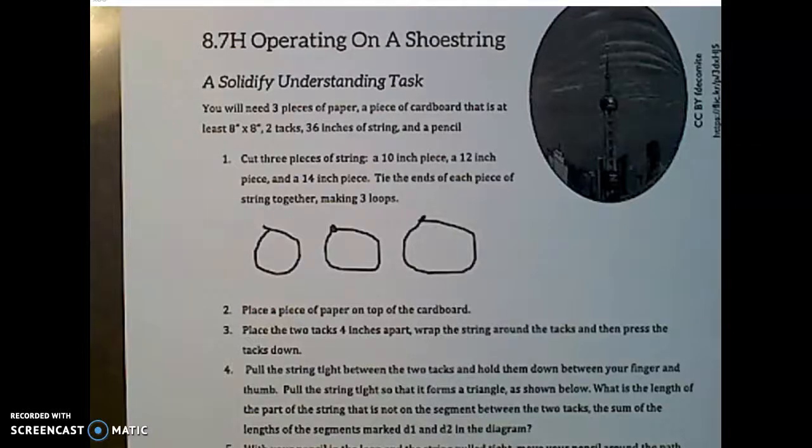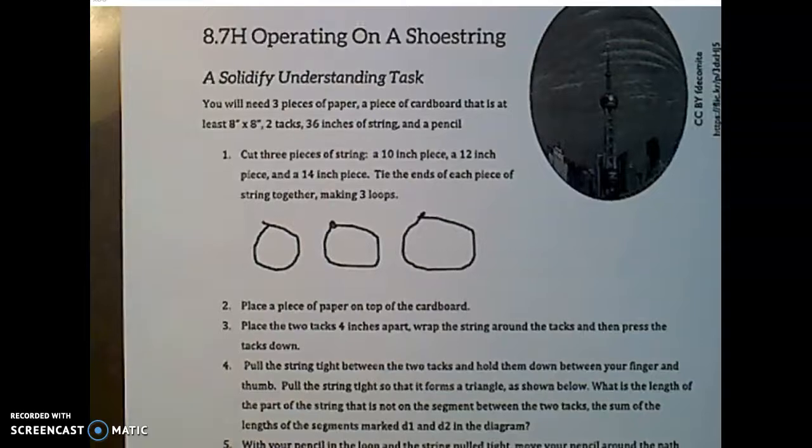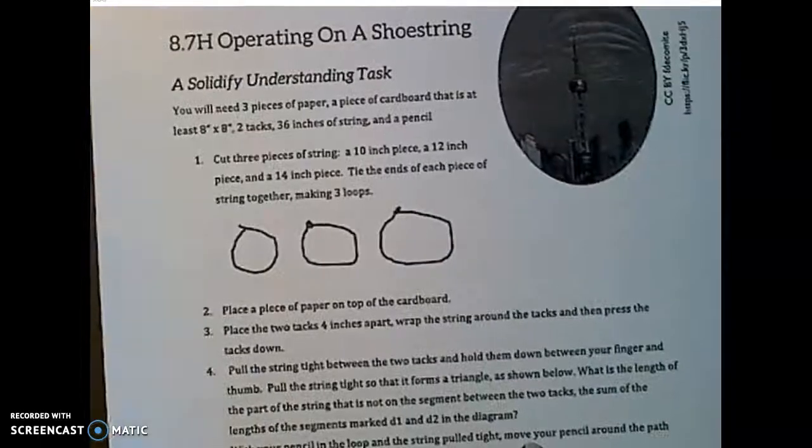Today is Tuesday, March 31st, and we're moving on to our third conic section. So far we've seen the circle and a parabola, and today we start our third conic section. You should have the 8-7 task handy, but we have a couple visuals first. This is where we're at so far.